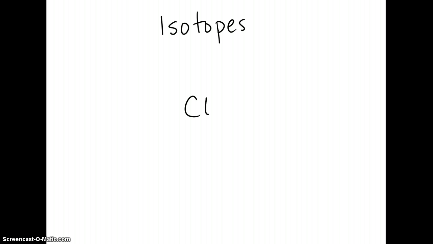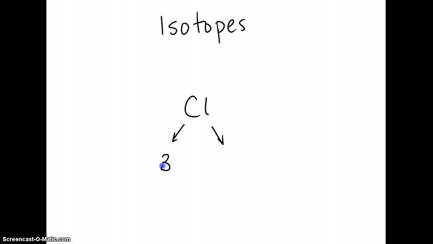So these isotopes have a huge range of stability, and that means that some are much more stable and others are not stable at all and last for a fraction of a second. So they're practically non-existent. And chlorine happens to have 2 isotopes that are relatively stable.